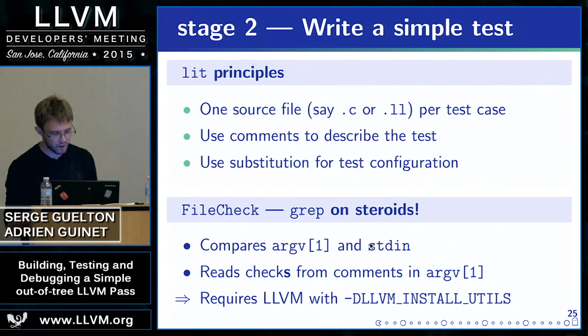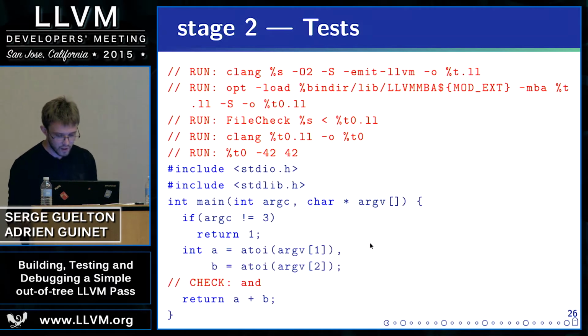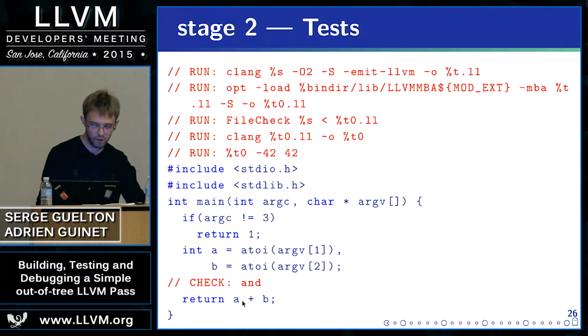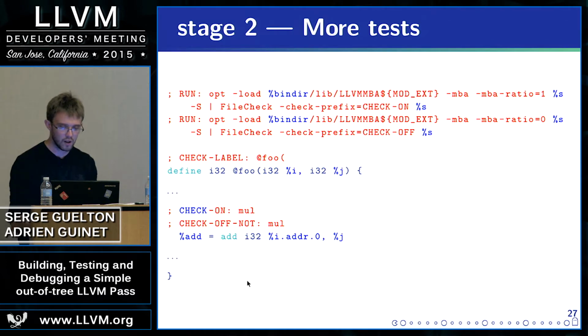And you can combine this with a tool given by LLVM called FileCheck, which is kind of a better grep. It's really interesting. It allows you to write tests like this. For instance, here we have a small test which will compile our C file with clang, apply the MBA pass with opt, and then run FileCheck. What do we tell FileCheck? We say at this line, you have to check inside the generated bytecode whether an AND operation is present, because the AND operation we saw before is inside the MBA expression. So what we ask FileCheck is whether this has been transformed by our transformation.